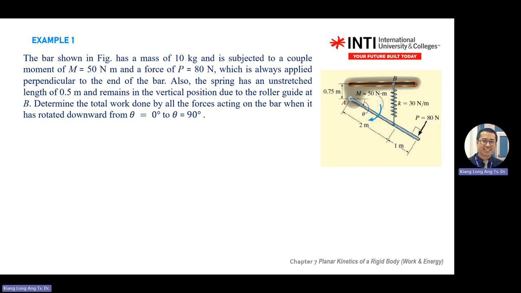Then what about the spring? You need to do some estimation first. The original length is 0.5. So when it's zero degrees, what is the length of the distance here? Here, you need to remember, the gap from here to here is 0.75. So when this is at 0 degrees, your spring is actually stretching. The original length is 0.5. So at 0 degrees, there's some space here that is stretching the spring. So at 0 degrees, there's actually a spring force already. Here to here, the spring will always pull up, but you move down, so you do negative spring work.